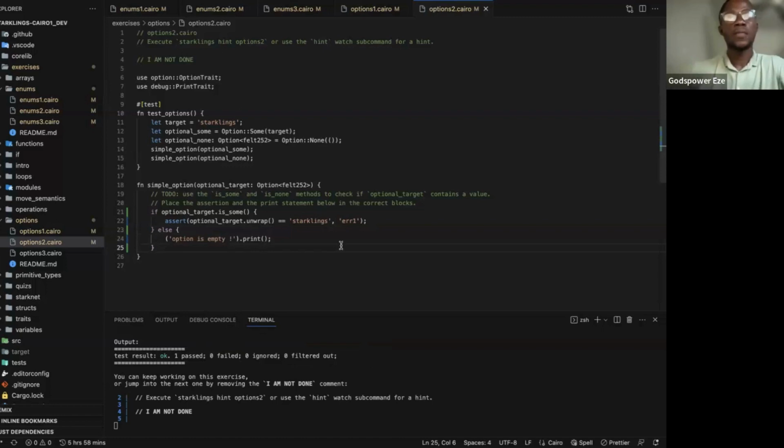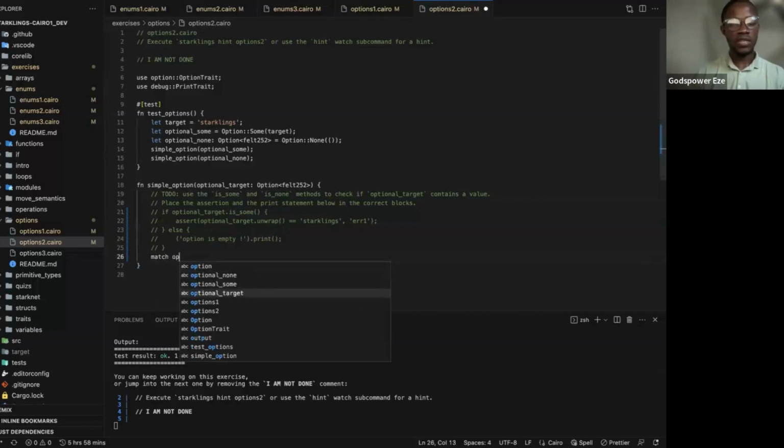Yes. So in this case, I was like, okay, let me just use match and we'll now see the difference. In fact, the only reason why I actually use if is because they said we should use these things. But I think in this case, the best would be to use matching. But let me just show you. I don't think there's much difference, but anytime you're expecting an enum, it is actually cleaner to use matching than an if statement. In this case, the functions used are is sum and is none. So that was just like the default. But let's try this and see how we would do it if it was like that.